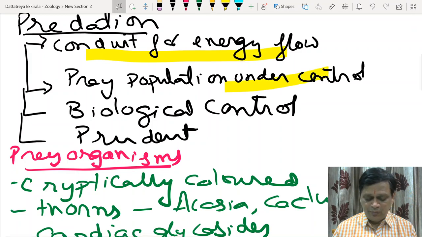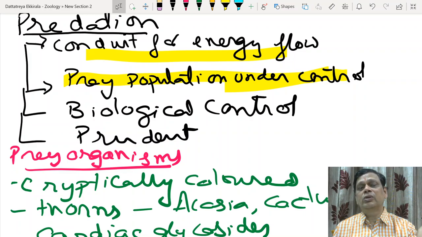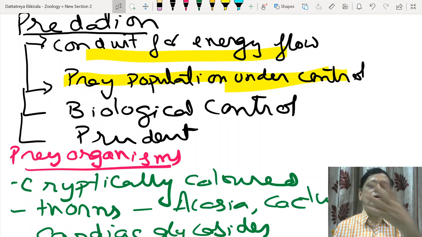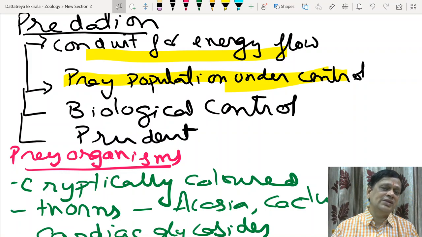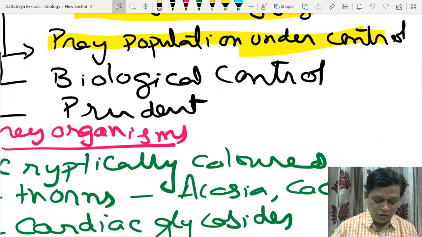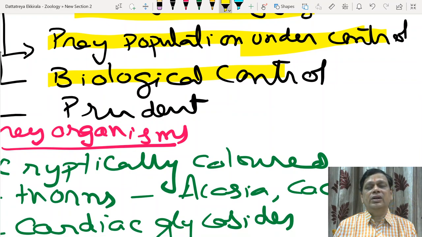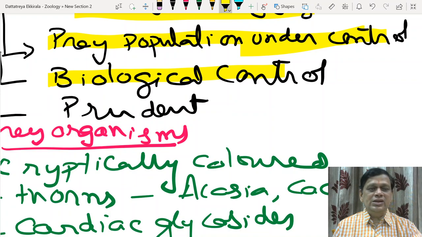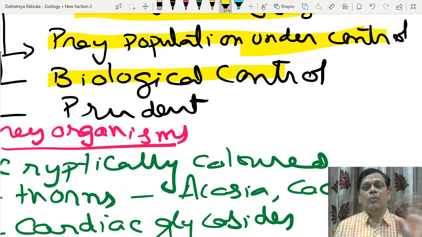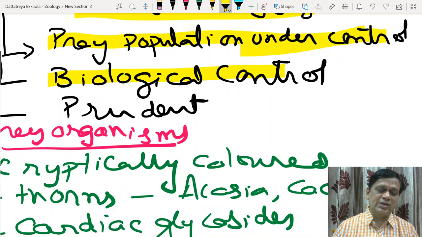Prey populations are kept under control. There may be one variety of plant that enormously grows and does not allow growth of other plants, or one herbivore enormously increases, which may be harmful for plants. So this herbivore is kept under control by its own carnivore. Then biological control. Prickly pear cactus when it entered into Australia way back in 1920s, there was increase in this cactus. But there are natural enemies present in their own areas, not in new areas, like moths. When a cactus feeding moth was introduced, it was dramatically controlled.